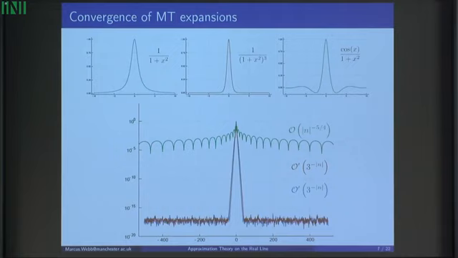Can I ask about the first two? If you change their scale, in other words, put a factor in front of the x squared, what happens? Then the rate would change, yes. So I've chosen this because the poles are in the same location. You'll see on the next slide that there is a Bernstein type theory about analyticity in certain regions.